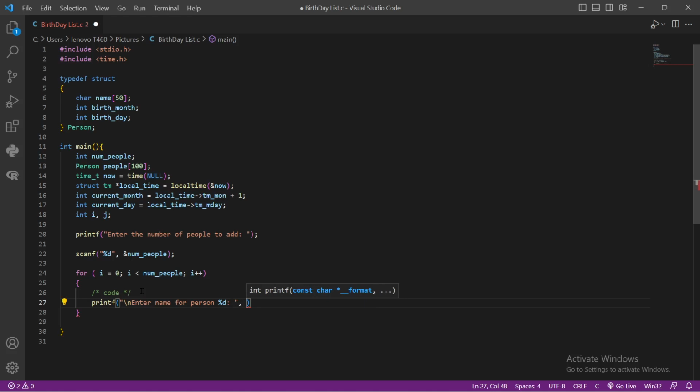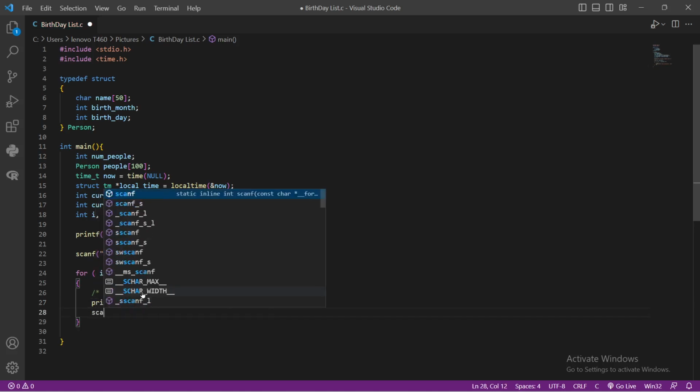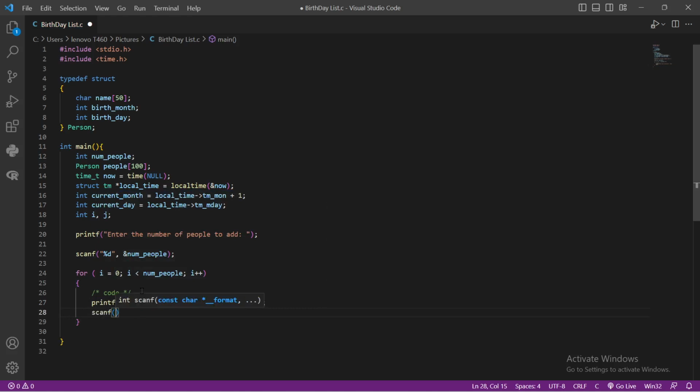So here I leave the space, because when the user types, we need to leave the space. So here what I'm going to do, I'm going to say, okay, it is i now, i plus plus one, guys. So I'm going to finish this one, but also I'm going to collect the user input with this one. So it will be scanf. And for this one, as we all know, there are many things regarding data types. For example, if you want to collect the string, then we're going to declare the %s. So here we're going to collect the string because the user is going to enter the name.